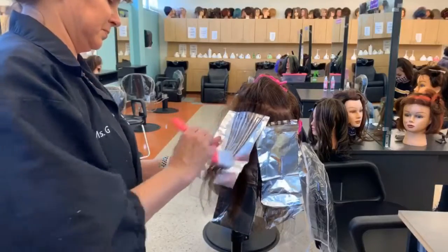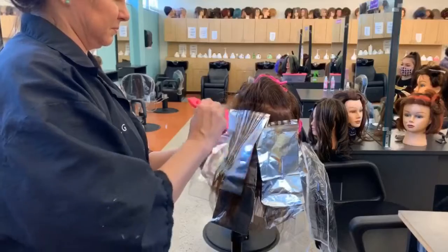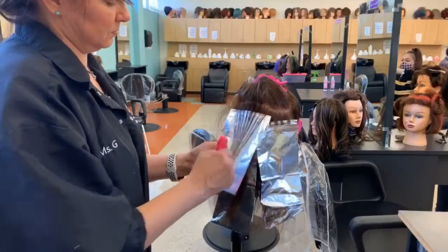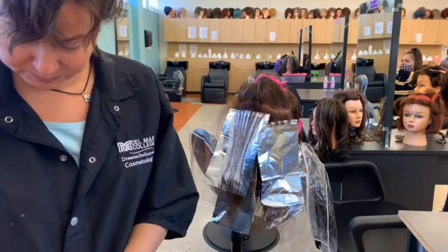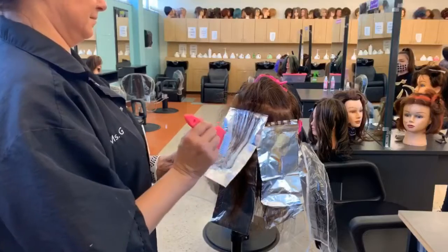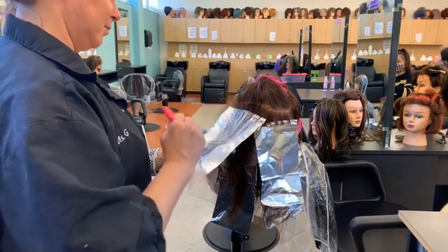So again, to finish off the top of the back section, I'm going to use arced lines, not horizontal. So my line going across the top of the head actually curves. And then I'm teasing. I'm leaving out a very thin slice or weave at the very top that is not highlighted to cover over the highlighted part.